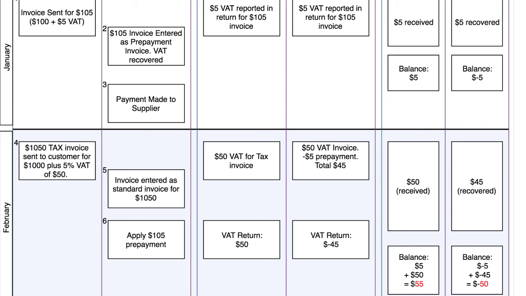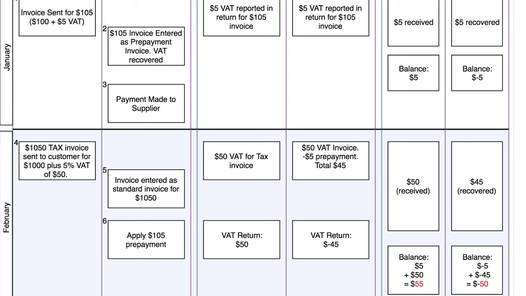Now that credit note is actually a legal document, and technically they should be sending you that credit note. So if you are applying prepayments on a purchase from your suppliers for the VAT, then yes, you can enter it with VAT, but your supplier is creating a credit note to adjust their system, which they could send to you, but they're not because of the way you're processing your invoices. So technically, it is possible to enter VAT on a prepayment, but you shouldn't be. You shouldn't be at all.